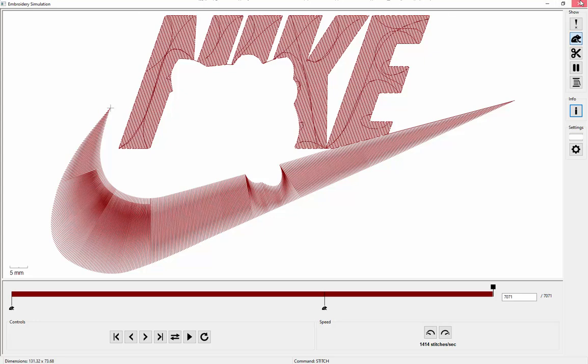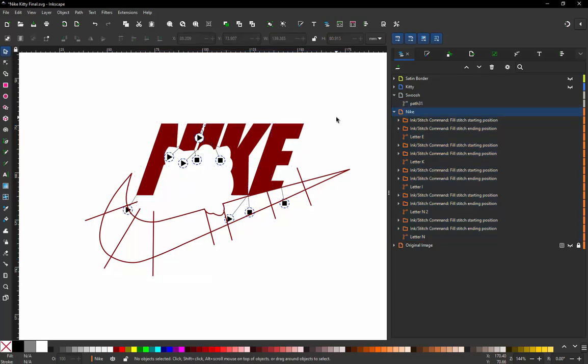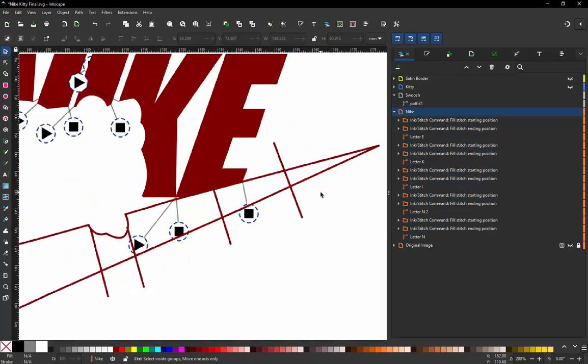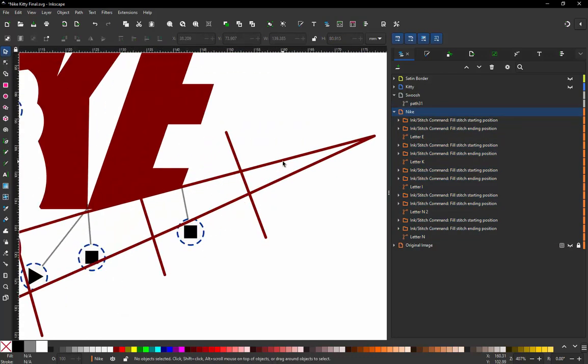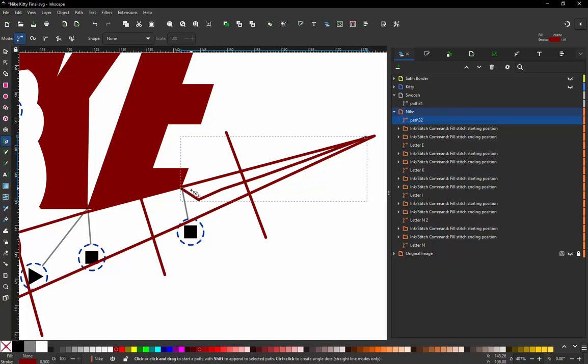So let's just take control of this a little bit better. To deal with this, what we're going to do is grab our pen tool and start right here at the corner of our E and just click a little manual running stitch up to this top point here. So we've created that.